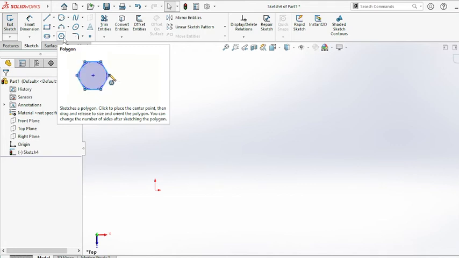Three sides, the name is triangle. Four sides, rectangle? What is the name of the four-sided polygon? Rectangle is there, square is there, rhombus is there, parallelogram is there, so many.